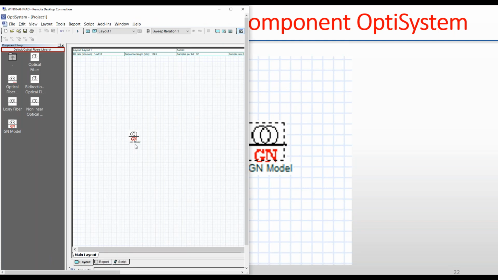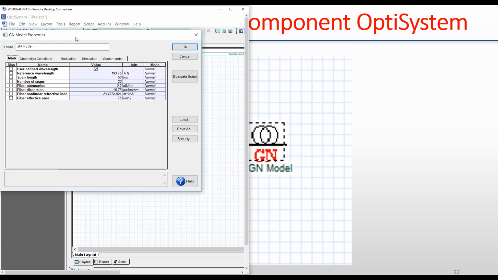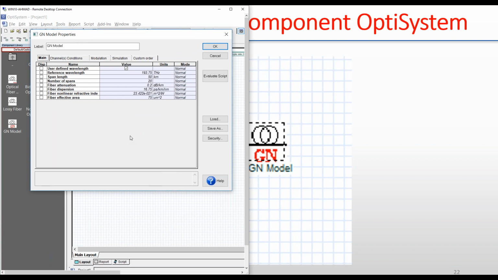Okay, so this component, we are placing it under the default optical fibers library. You just drag the GN model component here, and when you double click on it, you have the same parameters which were set in the C++ component, now organized in an OptiSystem component.